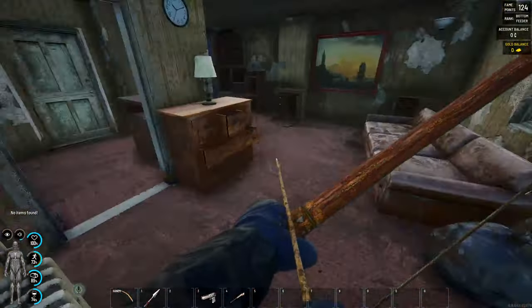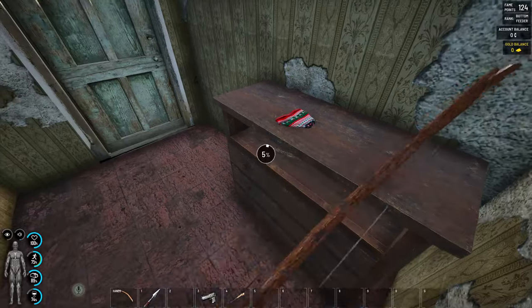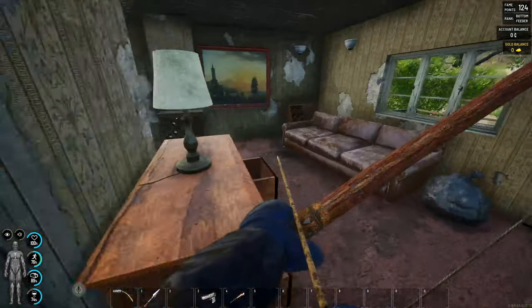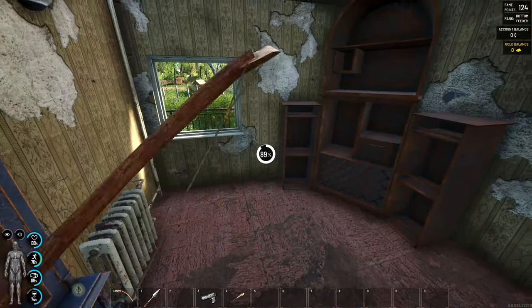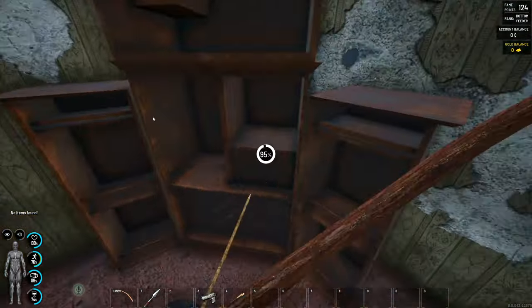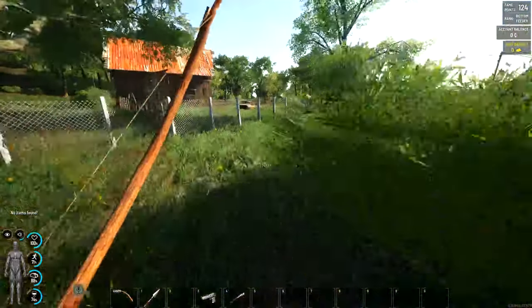Tang shirt. I will not be taking... I didn't want to take that crap. Get off me. Didn't want to take that crap. Not at all. Empty, empty, empty. Matches. Boring. Okay. Last little bit.